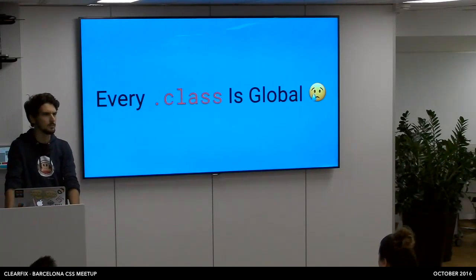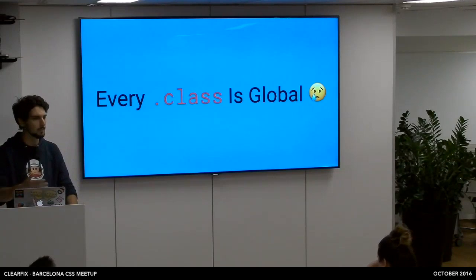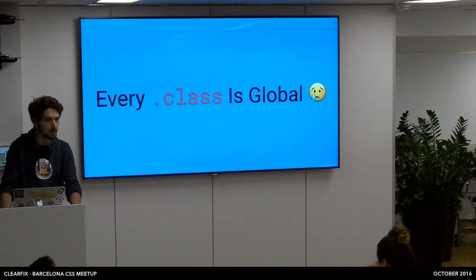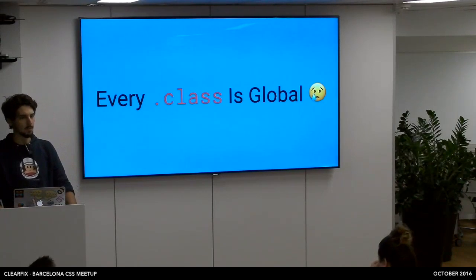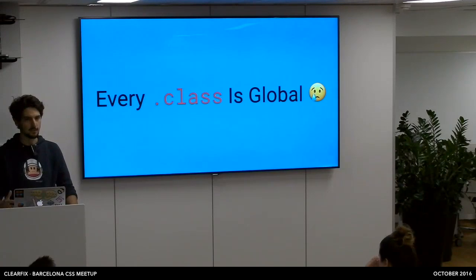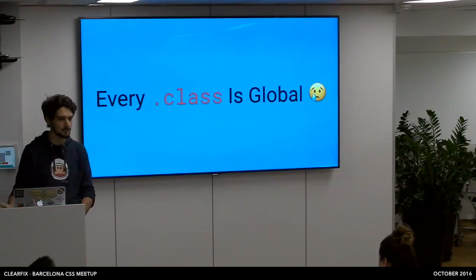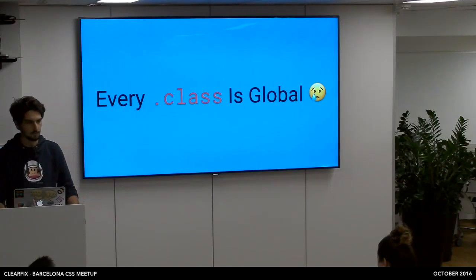And if you code it with some languages, really any other language, JavaScript, Ruby, Python, choose which one you prefer, think about coding in that language and only being able to define global variables. That would be a mess. No one will do that. But in CSS, it's still the only way you can define a class. You can only define it as a global.